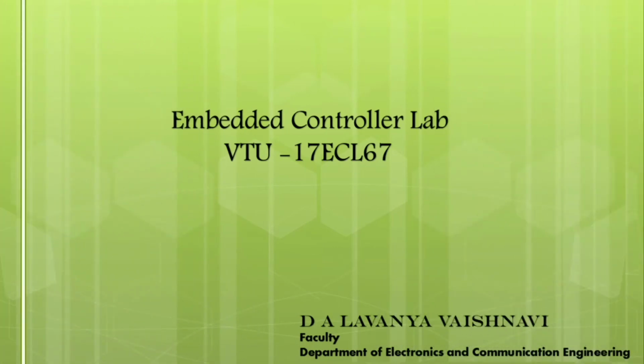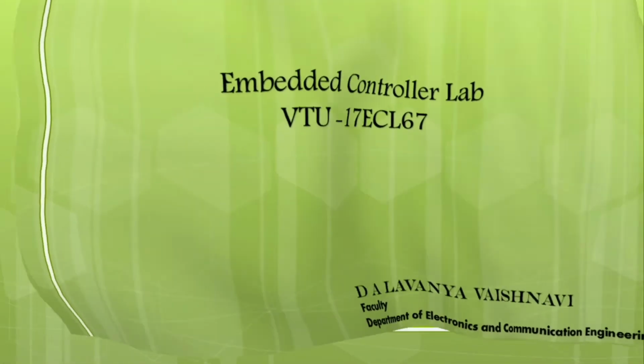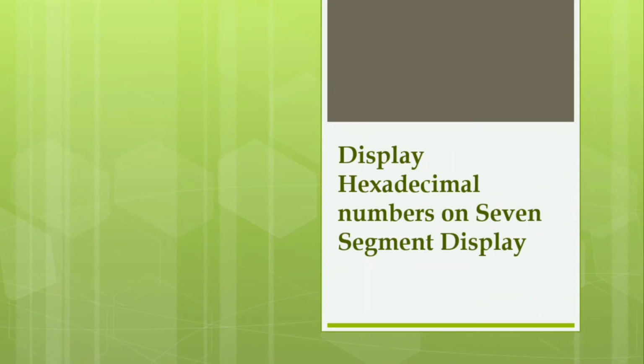So today let us have a discussion on the programs which we conduct in Embedded Controller Lab. Today I'm going to take the topic displaying hexadecimal number on 7 segment display. Before going to the main code, let us understand what is 7 segment display and how the data is encoded on it.